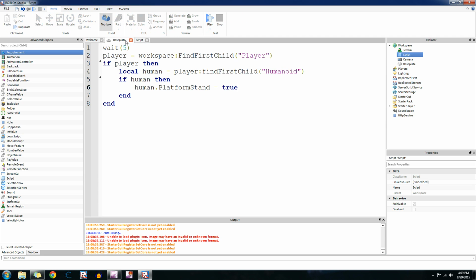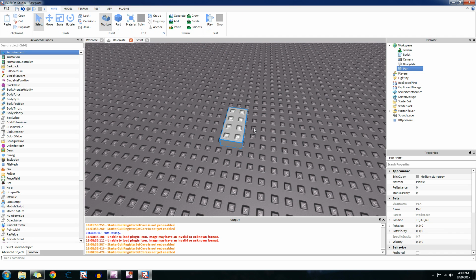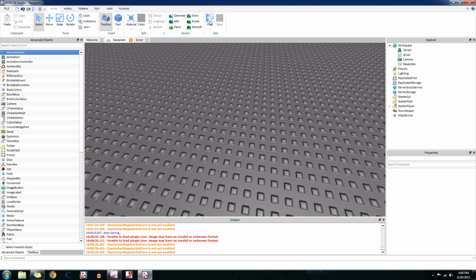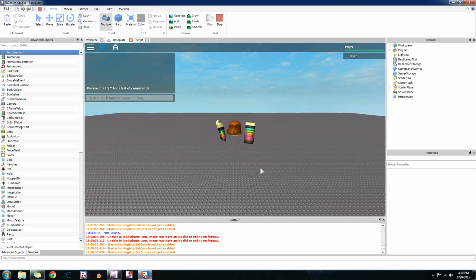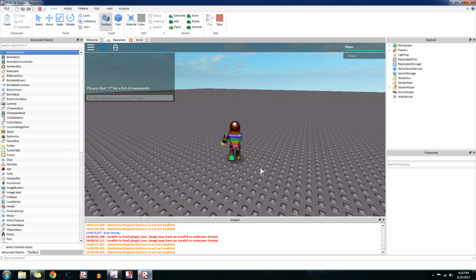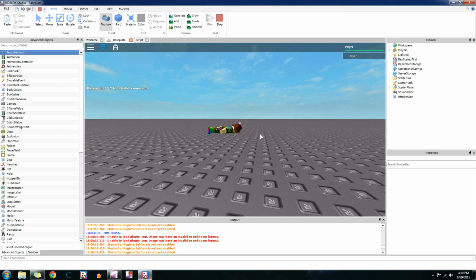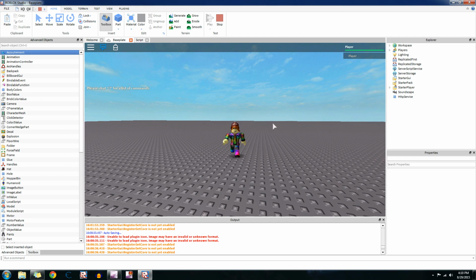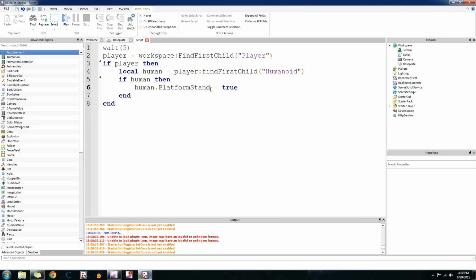So that'll make the player trip basically. So you can make it so they will trip. So I'm walking here, and then oh no, I tripped. See, and then you can press backspace to recover from it. So that's how you use platform stand, basically tripping.